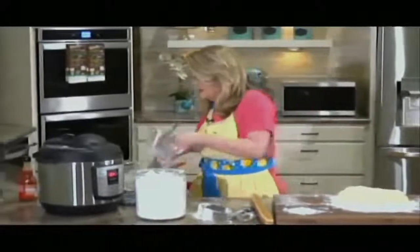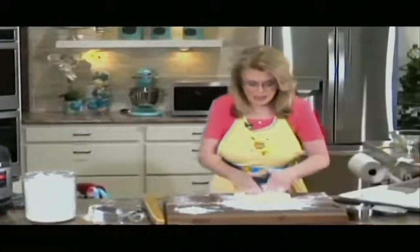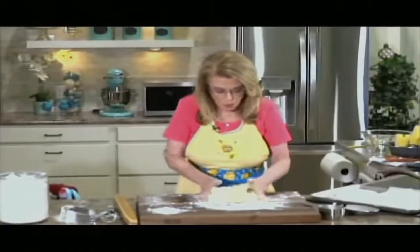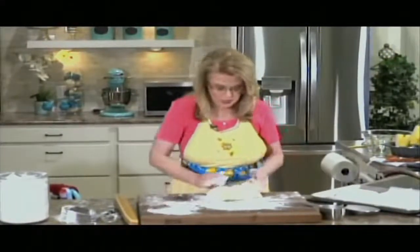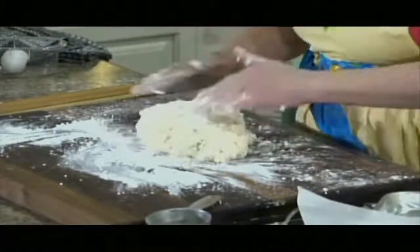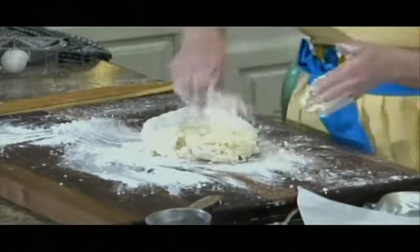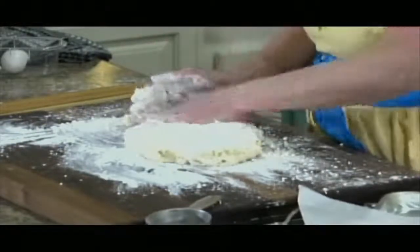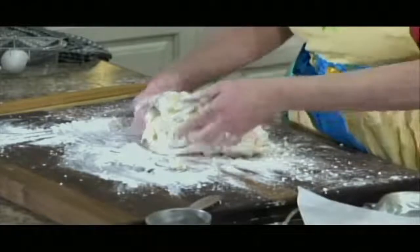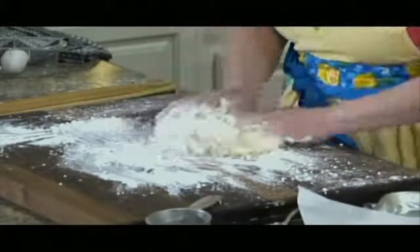Let's get this out of my way. And then you're going to take your hands and just kind of work that extra flour in there a little bit, because it's a little sticky. You've heard me say this many, many times. It will depend on the humidity in your room as to how much flour you're going to need. You don't want to over knead it, but you don't want it to be sticky.